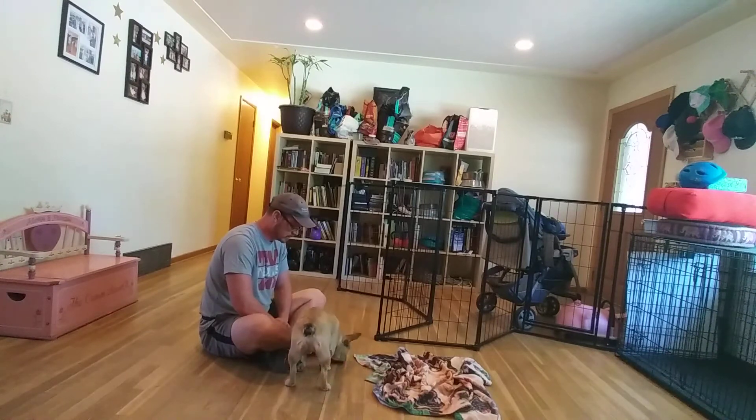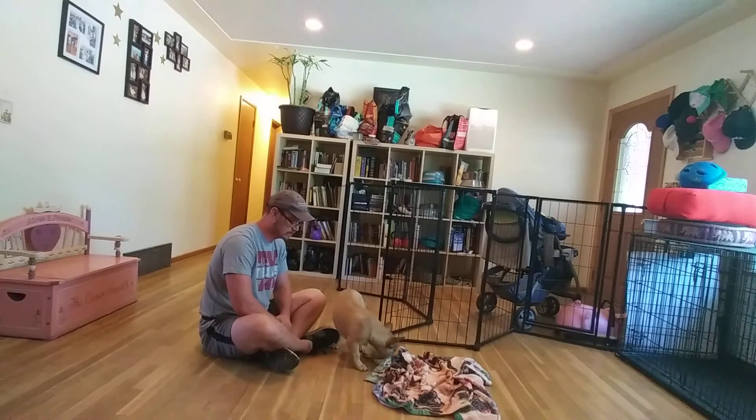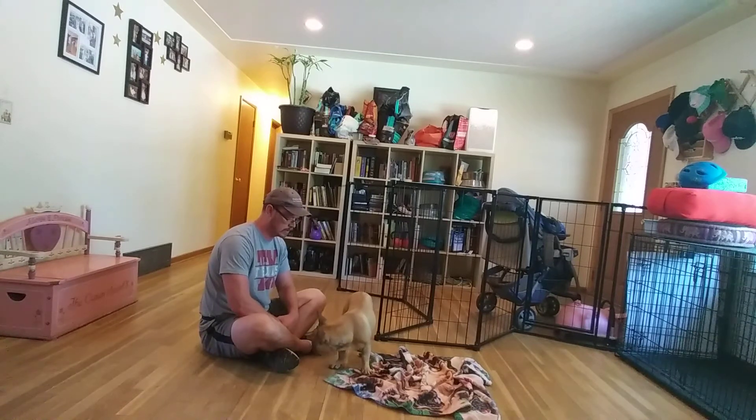If you notice here, he's trying to get in my lap — he's trying to figure out if that's how he can get treats, and I just need to let him know that's not how you're going to get treats. He's back oriented towards the mat, so we'll give him a treat. Good job. Just continue to try to see how far we can get him, and if during the week all he does is come over to the mat, sniff it, and hang out there for a while, that's fine and dandy.